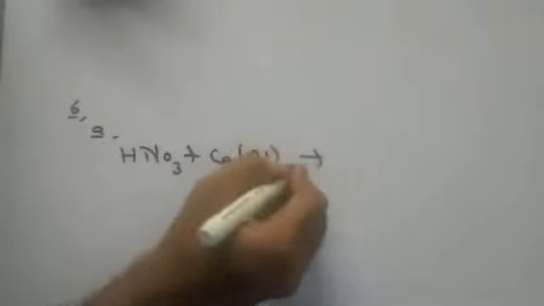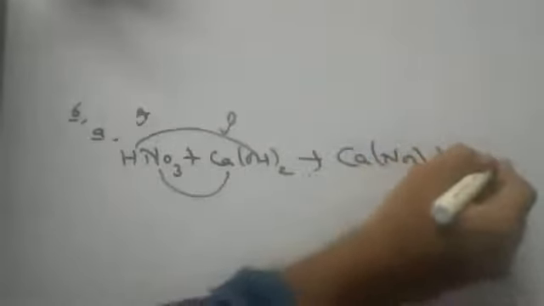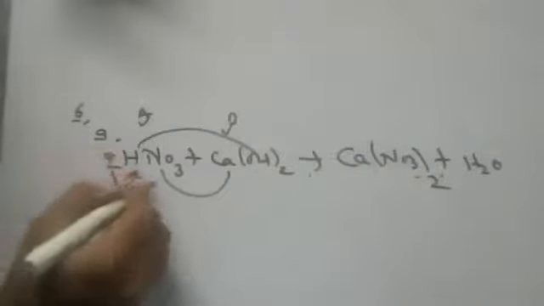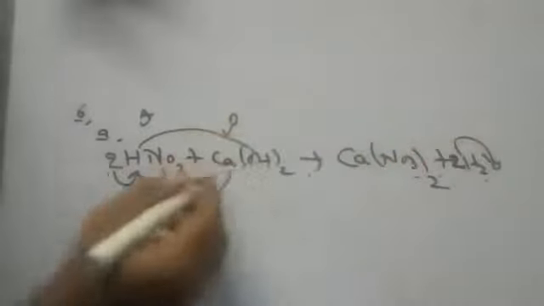Anyway, children, we are doing the reactions. 6th one, we will see how to balance them, children. Nitric acid, HNO3, plus calcium hydroxide, Ca(OH)2. Children, this is base, this is acid. Acid plus base gives what? Salt plus water. What salt are you expecting? Calcium nitrate, Ca(NO3)2, plus H2O. Two nitrate ions are there, put here 2 in front of HNO3. Hydrogens: 2 and 2 make 4, so put 2 here for water. Two oxygens balanced, one calcium.